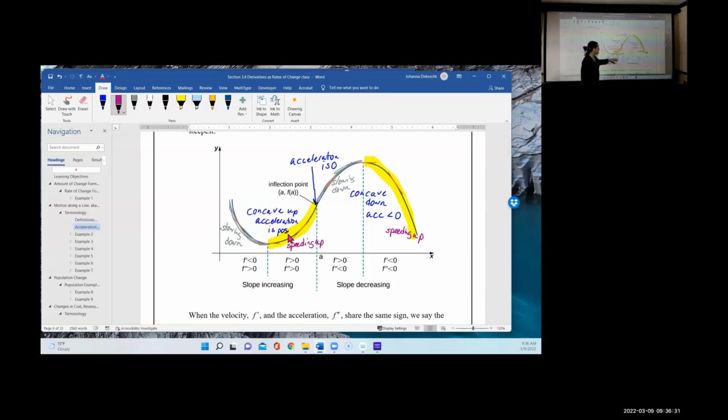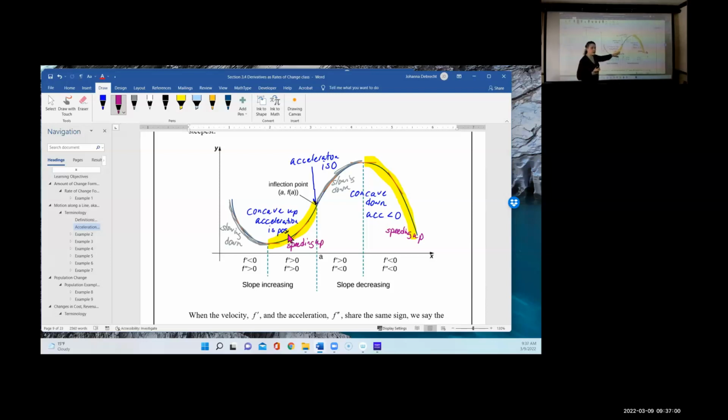So notice that when you're speeding up, if you take the product of the sign of the first derivative and the second derivative, you'll get a positive. That's one way of doing it. If you take the sign of the first and second derivative, the velocity and acceleration, and multiply them together, you get a positive. That's one way of knowing it's speeding up. I prefer doing it based on position on the graph.